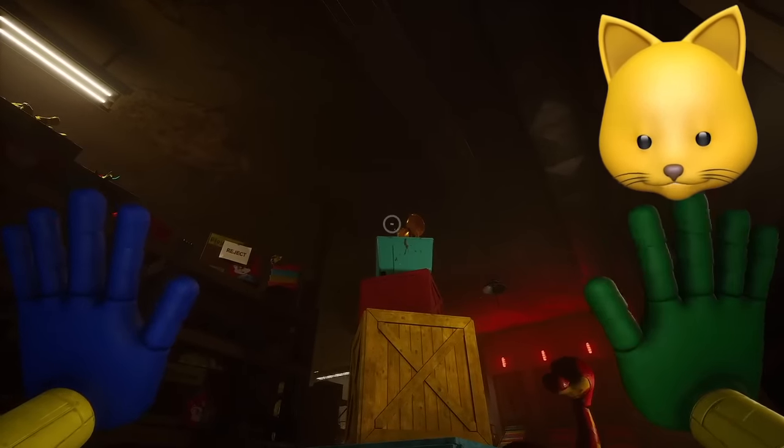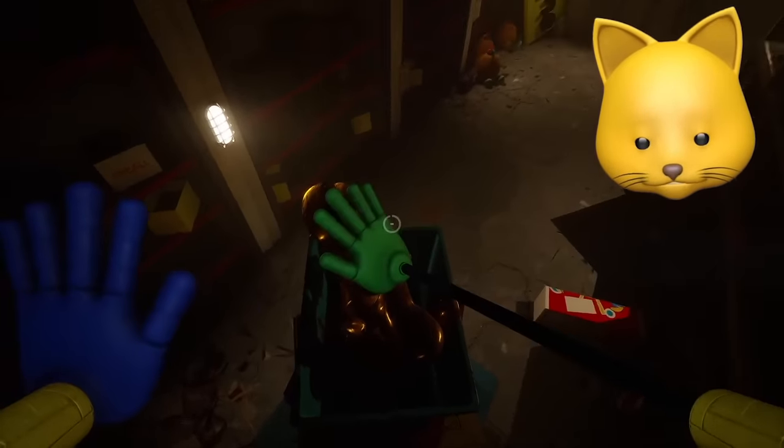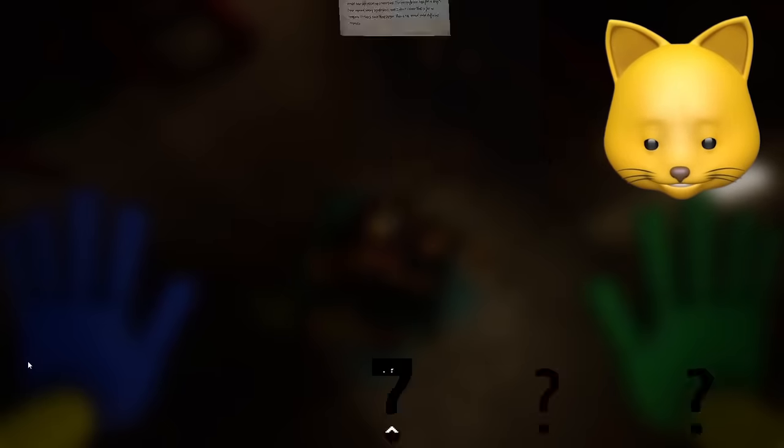Oh, there it is. That's what I'm looking for. Come here, give me that. How can I get it? There we go. To get these, I think you have to touch them. You can't grab them with your hand. Bruh, I'm on this thing. Why can't I get the... What? This is one of those things, isn't it?